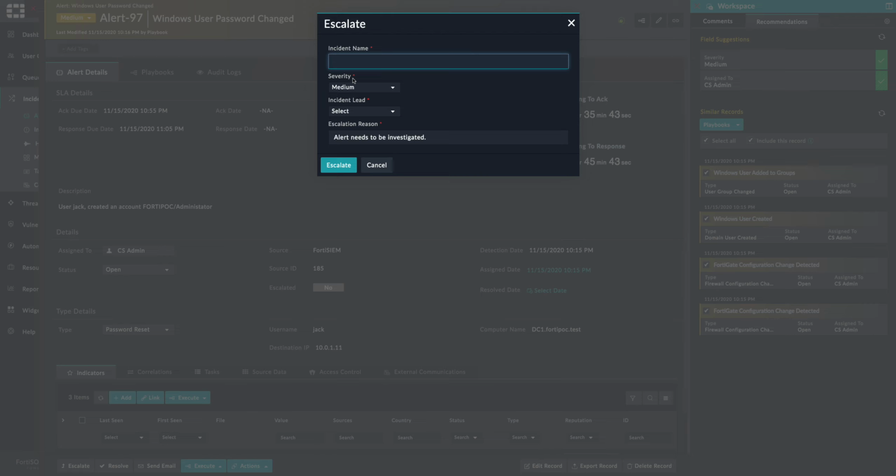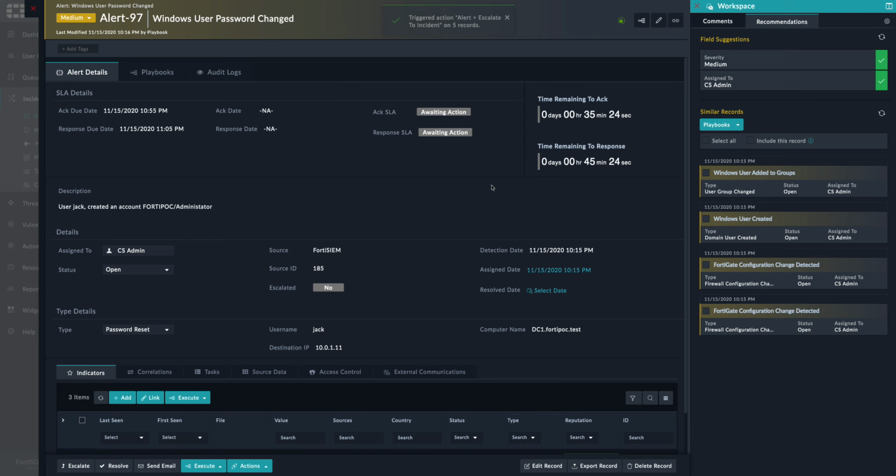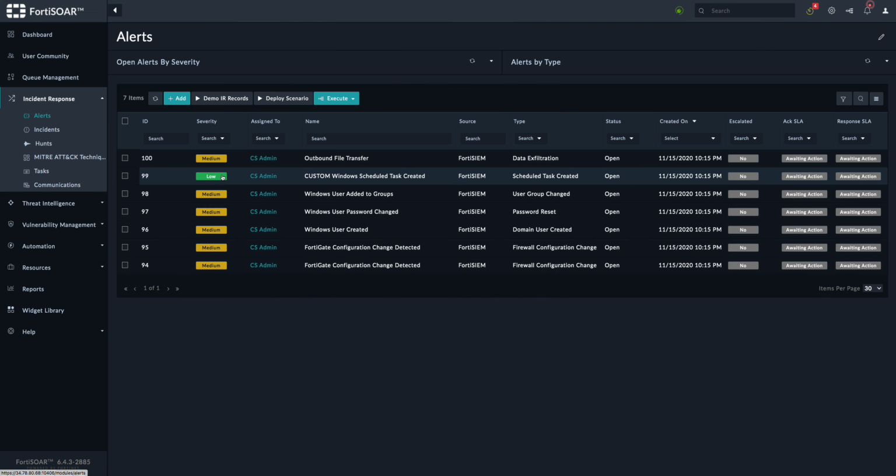This attack in general is a credential theft followed by exfiltration. We can give it a higher priority, an incident lead, and we escalate it into an incident, which typically goes to a tier 2 analyst in a production environment, in a SOC environment.